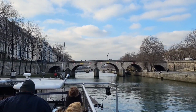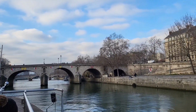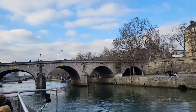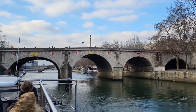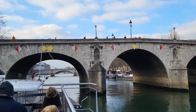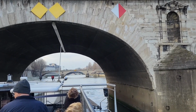On your right is an area where you're going to see a lot of people on weekend evenings. It is quite new around here, because until a few years ago there were cars along the banks of the Seine River. And when the mayor decided that the banks should be reserved for pedestrians, it was quite a scandal. People were afraid there would be much more traffic in the city. I don't think it is the case, but anyway, from our point of view, it is now so much nicer along the Seine River.